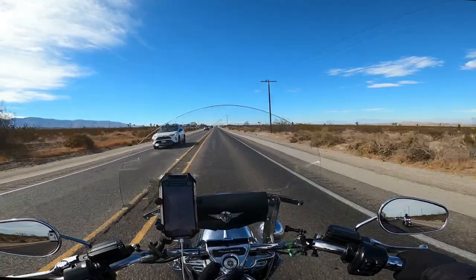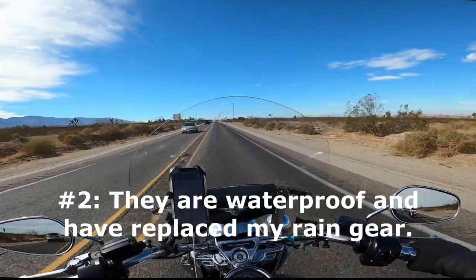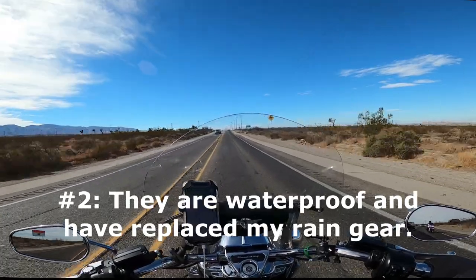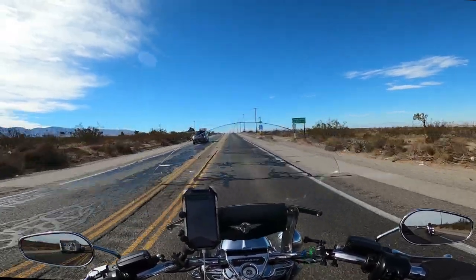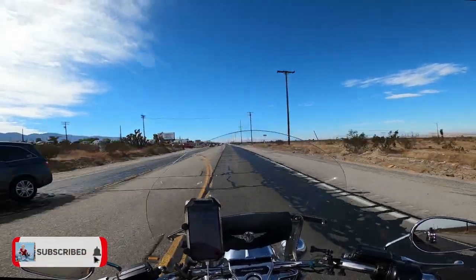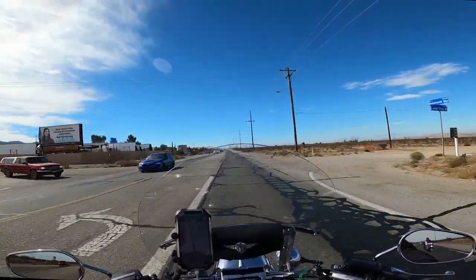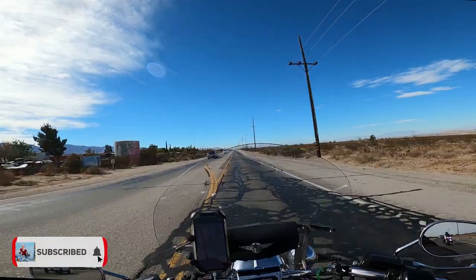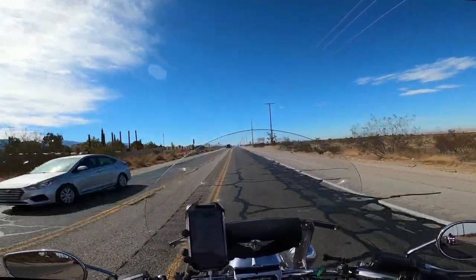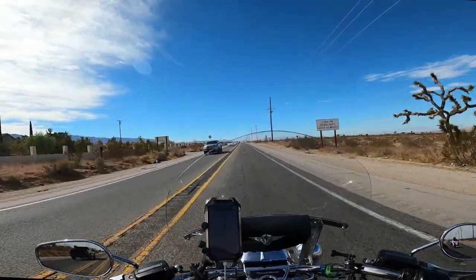We even got into some rain, so that's number two that I love about these things — they're water resistant. These pretty much have replaced my rain gear, both the jacket and the pants. I used them in Montana out running the rain, I used them riding in the rain down to Borrego Springs, and then again this morning. And they keep me super, super dry.